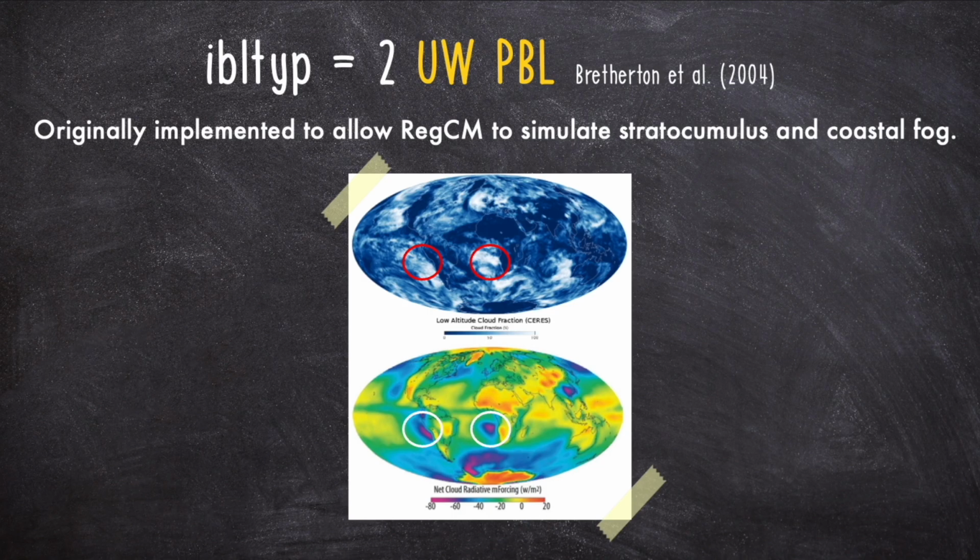In the figure, at the top we have the low altitude cloud fraction from the satellite, and in the bottom left we have the net cloud radiative forcing. So we see that the negative blue and violet colors indicate areas where the net radiative forcing is negative, and these are actually the areas where stratocumulus form. Stratocumulus clouds are very important because of their large cloud fractions and because of their impact on the atmospheric radiation budget. According to Bony and Dufresne, 2005, they are the main responsible for the model differences in representing the cloud feedbacks.